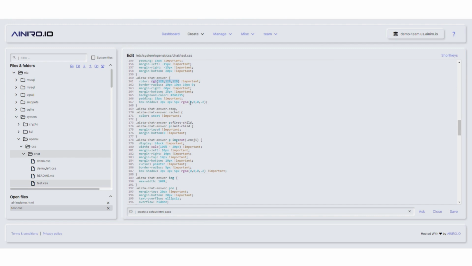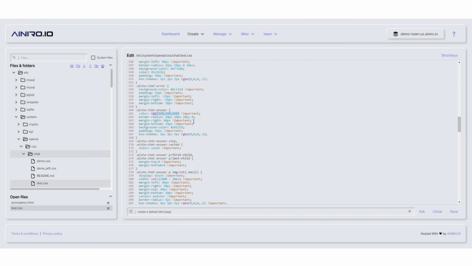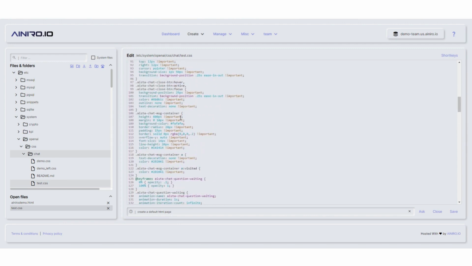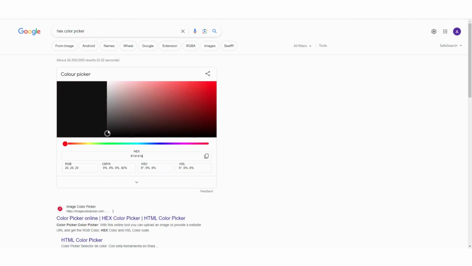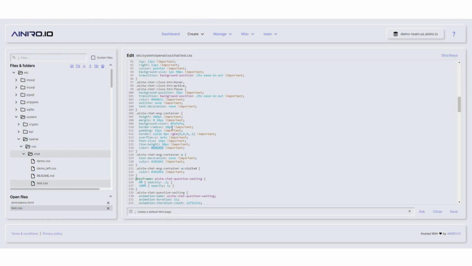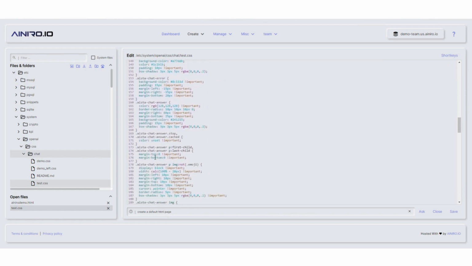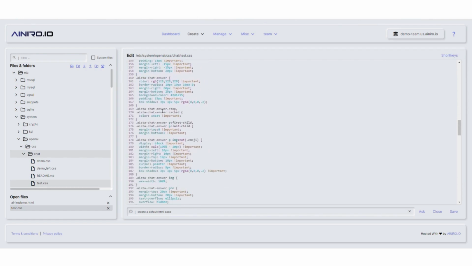The color of the text is actually back in chat message, right here. So now if I copy this code and put that in here, you can see that's almost like a black color. So I'll change this to a lighter color, something like this maybe, like so.